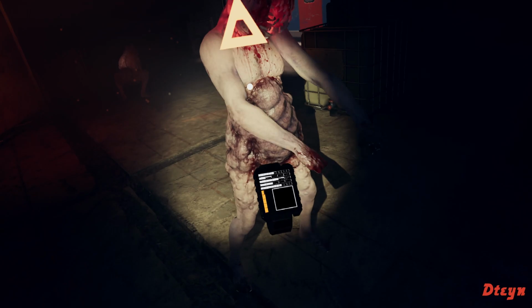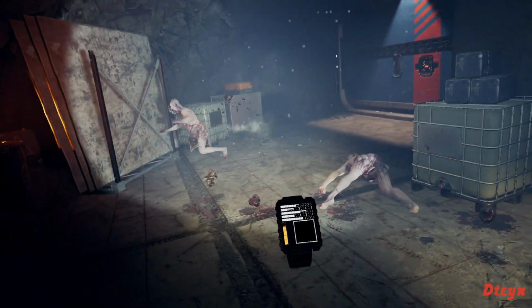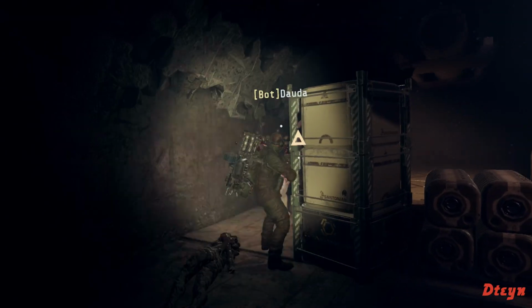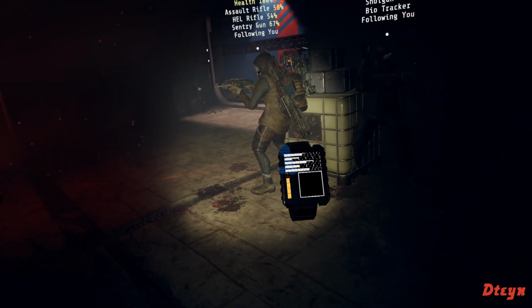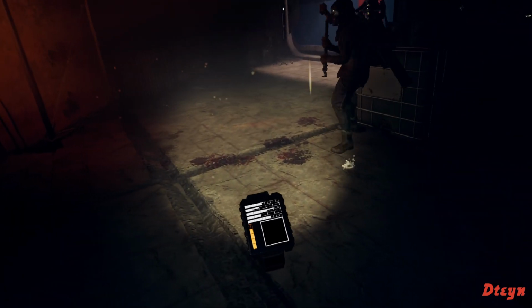And you'll see my health now going down. So that's how you can read how much health you've got left. So that is how you read the inventory menu.